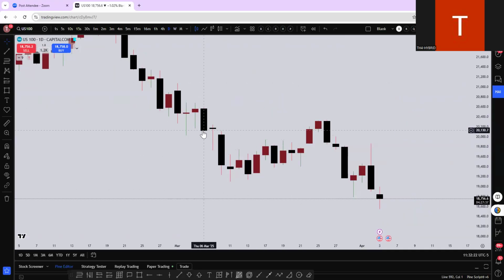So we had this expansion down here. We closed below this low. So I'm expecting the next day to possibly expand lower. Open, high, we do trade lower. At this point in time, though, you probably get a really nice trade, maybe a reversal trade, but we never closed below this low. So then I would be expecting the next candle to close below this low and then possibly this low.